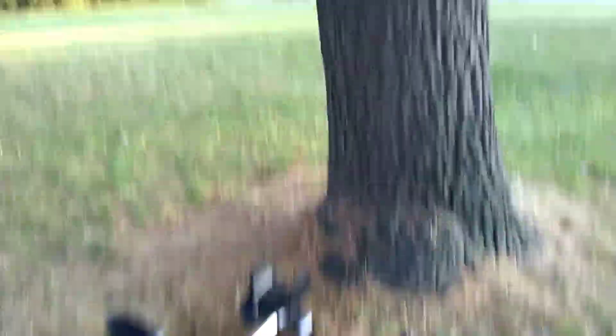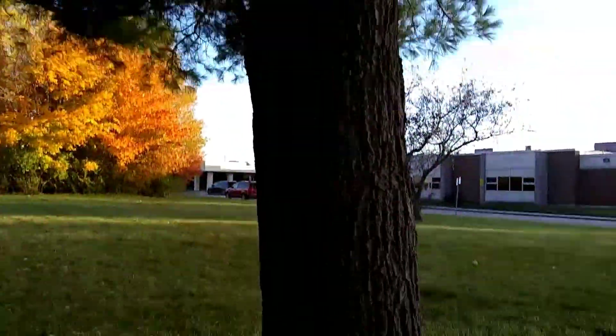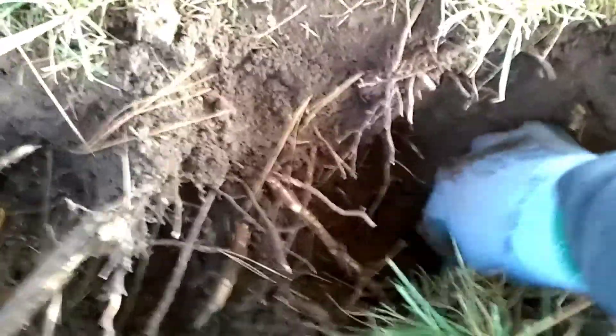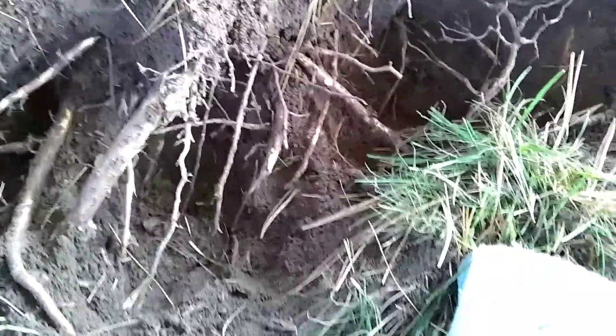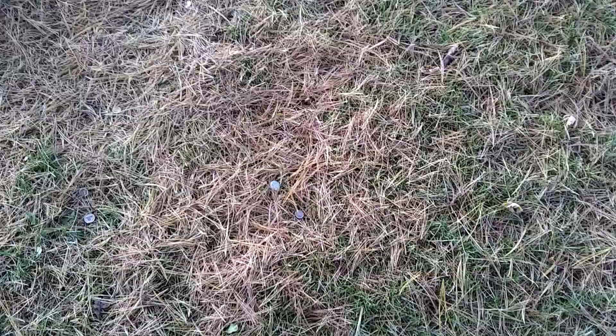Here I am under this crazy fir tree — great big old tree, it must be almost 50 years old. I'm running into lots of roots. Right about there is an iron bar, and it goes from here — I think it's ending right about here — and it goes underneath. There's a big root almost growing right around the iron bar. There's no way I'm getting that out of the ground. I don't think it's an indicator of the time capsule, but it could be like one of those other stakes I found earlier.